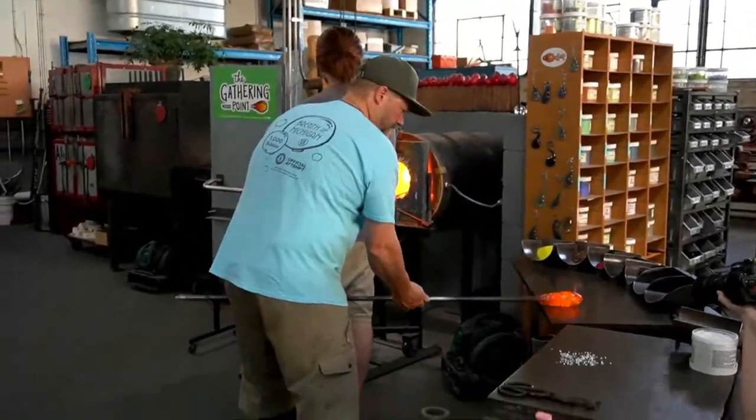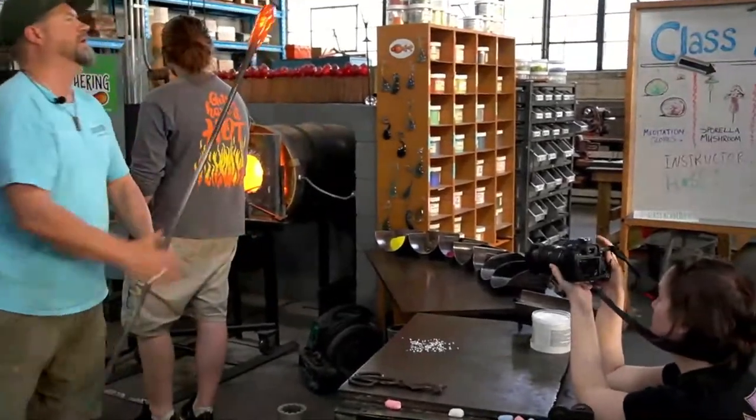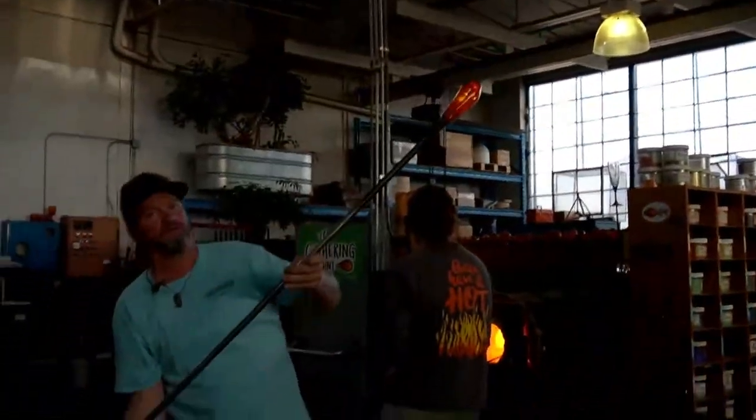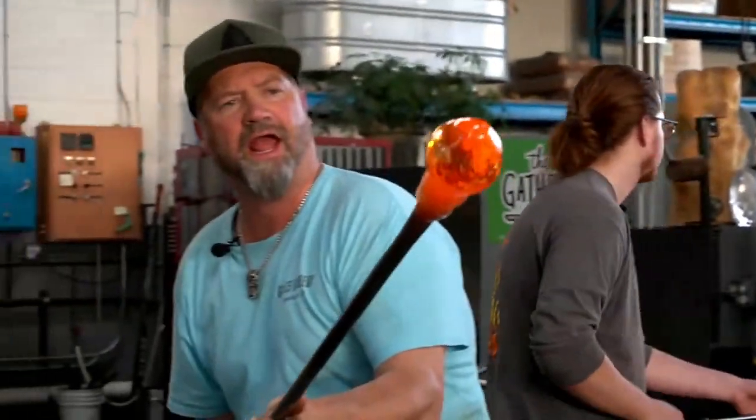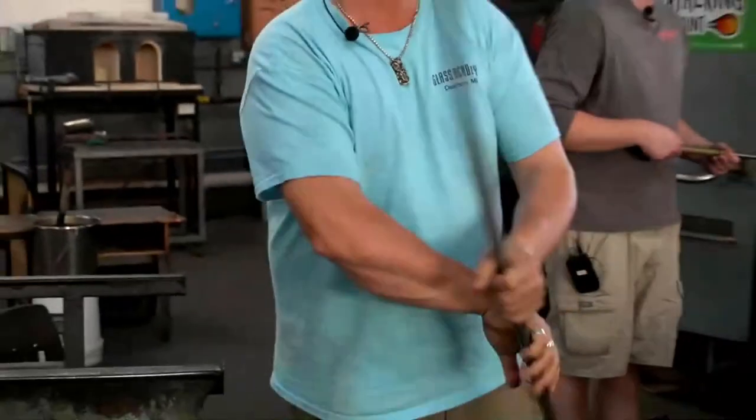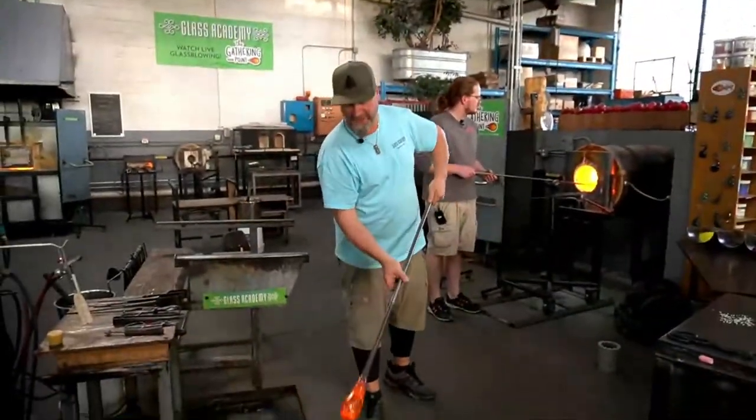Shaping the color, getting this piece so I can blow a bubble into it. Blowing some air in the pipe, I cap it with my thumb, and here comes some moisture and air. Puffed out beautifully. Really nice. Spinning it for a little gravity action.